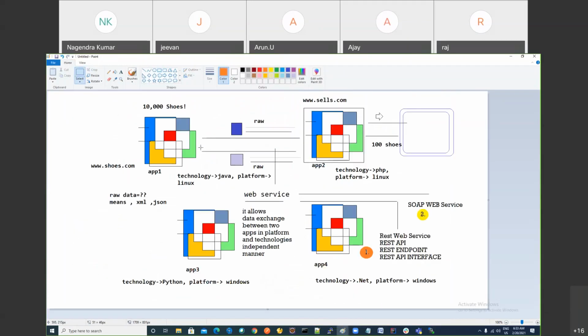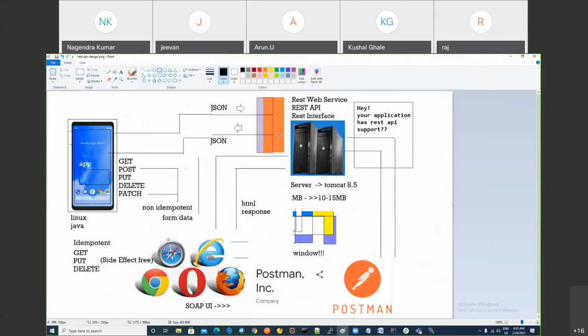Logan, what is non-idempotent data? You wrote that. Idempotent means when you perform some operation, it would not have any side effect, right? For example, if you fetch data, the same data, again and again, what happens? Nothing, right? So in a web application, there are some operations that when you perform them multiple times, they will not do anything, like get, put.